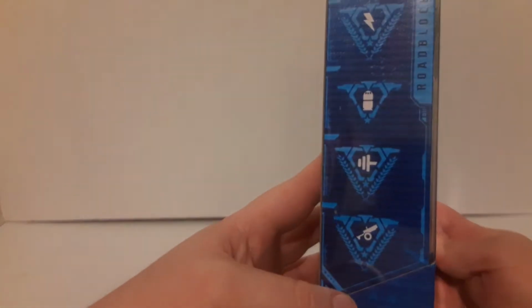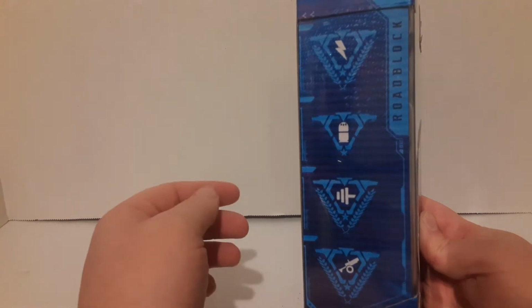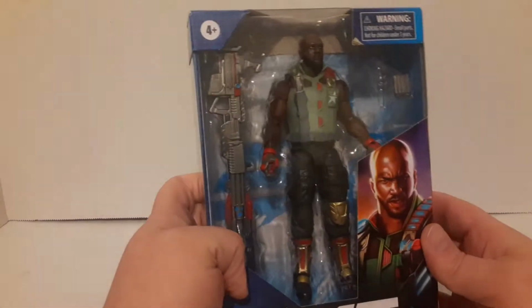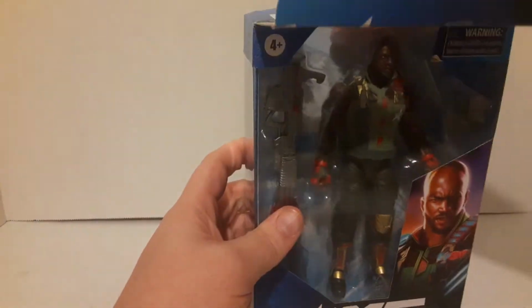So one of the things I kind of like is that each of the figures has these little symbols on them that kind of denote the character. I don't really know what all these necessarily represent. Like I said, I'm not entirely sure what they stand for. They don't really serve a purpose, but they're kind of cool. So Roadblock, yes, Mervyn Hinton. Roadblock is a great character. He's a heavy gunner.